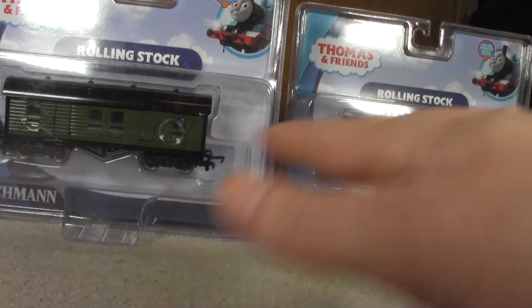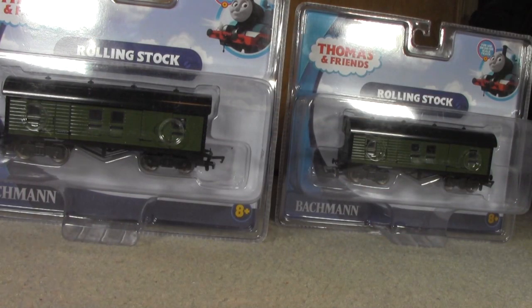Either way, looking at these 2 right about now, I'm impressed with what I'm seeing, and I'm really digging what I've seen. Still the exact same models that we've come to expect, but with a fresh new coat of paint, which I guess is kind of the whole point for Bachmann and their Thomas range nowadays. But hey, I still think it's very well done in my opinion.